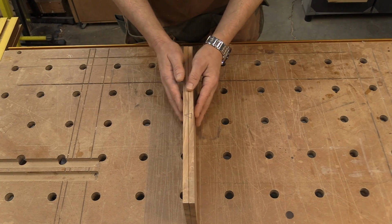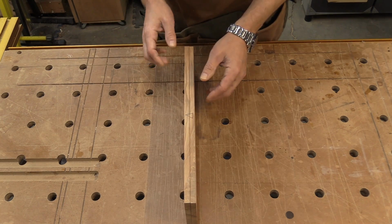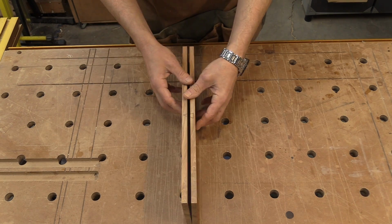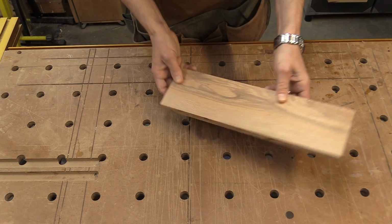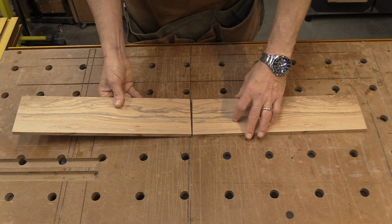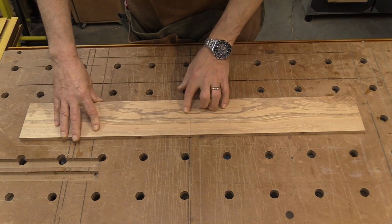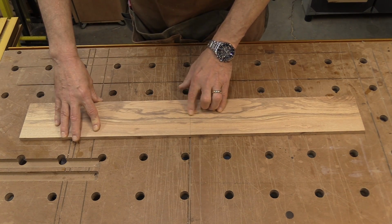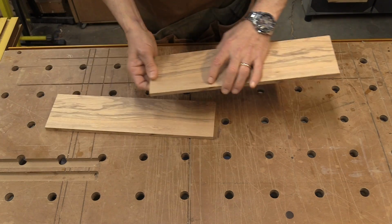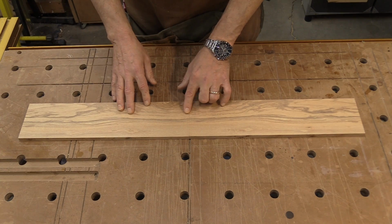After resawing the boards, I've put them back together using my triangle as an indicator, and this is where the magic happens. Now I'm not going to book match it like this because that would be silly. What I'm going to do is book match it from end to end, like this. Now if you look at that, that is a near perfect grain match right here. And if I move this side over like this, again, I've got a grain match here.